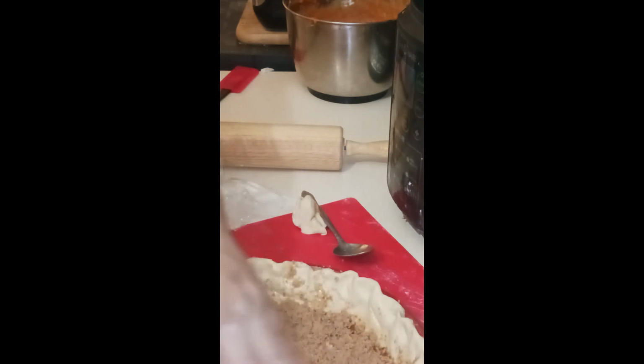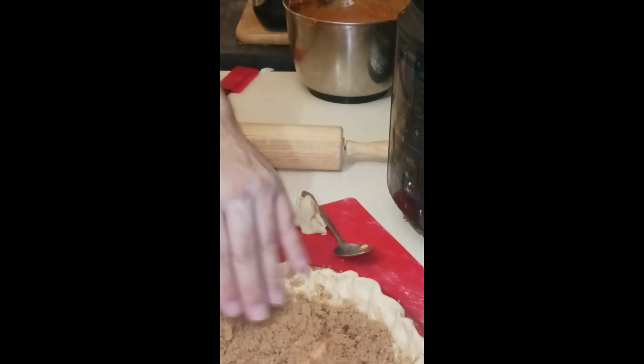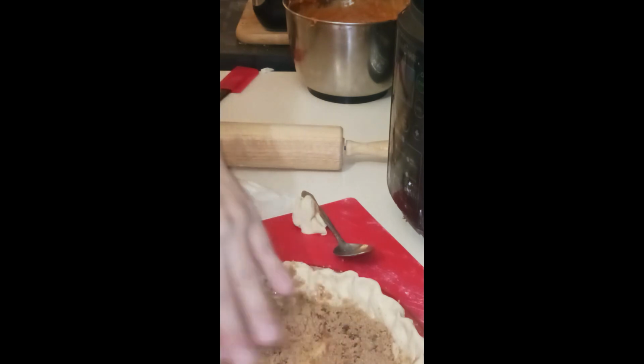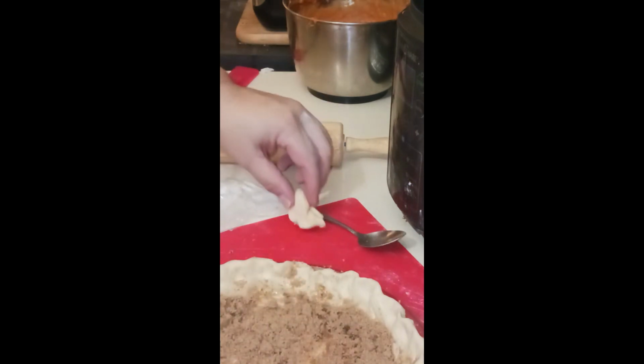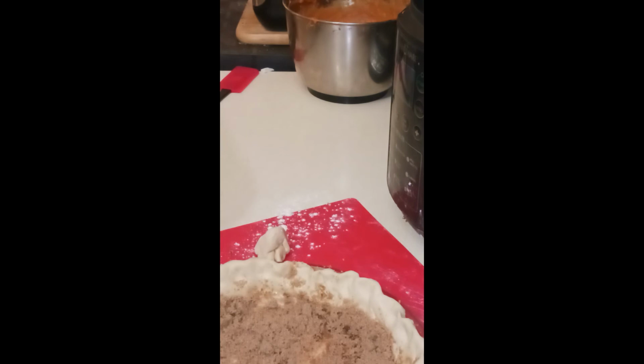And then it says to put it in the oven for 15 minutes at 400, just like this. Okay, so I will see you guys in a few, when it's time to get ready to finish this up. I'll see you in a few minutes, my friends.